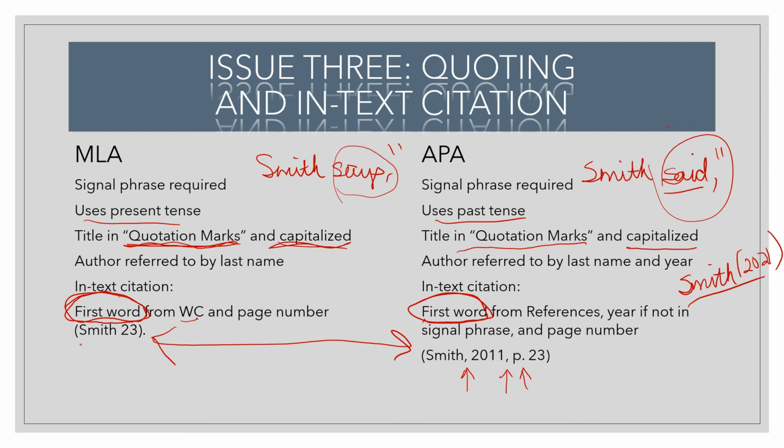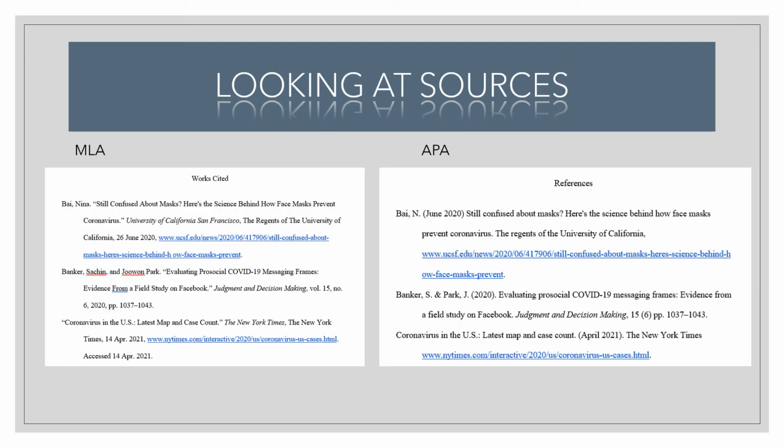Now I want to look at a works cited page so I can show you how this works. We're back to our same works cited page. The key to this here is this first word. And I want you to think about this simply and logically. Don't make this harder than it has to be. Don't let yourself get confused. Both the works cited page and the references page is a list of sources in alphabetical order. And how do you find anything when it's listed in alphabetical order? By the first word. It's just that simple. And the purpose of that in-text citation is to help the reader find the source on the citations page.